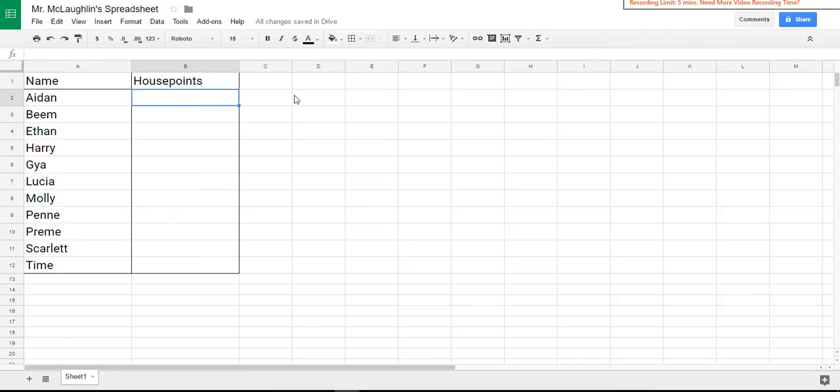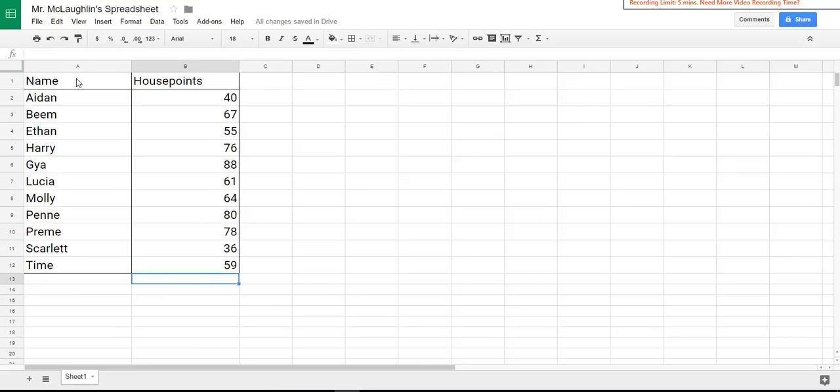The next thing for me to do is to go and collect my data and to input that data into my graph like so. So we can see here that all the data I've entered is on the right hand side, whereas the names here are on the left. This is good. If it's on the right hand side, this means that the spreadsheet recognizes this data as numerical data, and it will use it for a graph. If it didn't recognize it as numerical data, then we'd have a problem. So if your data is not on the right hand side, check how you've input it into your spreadsheet.